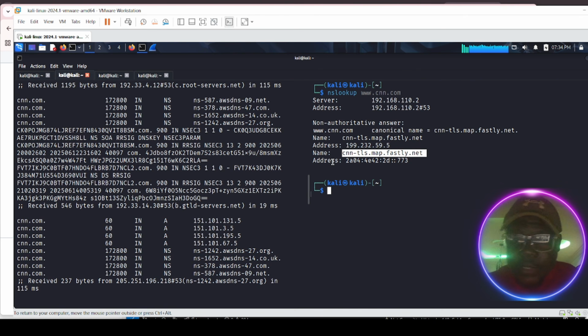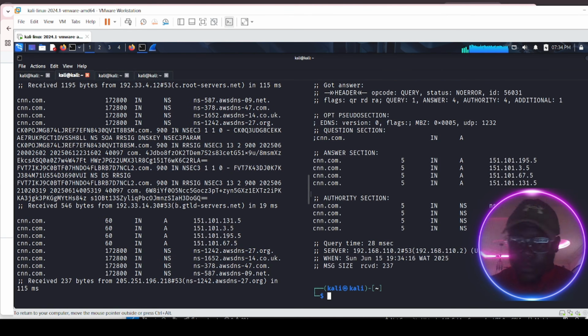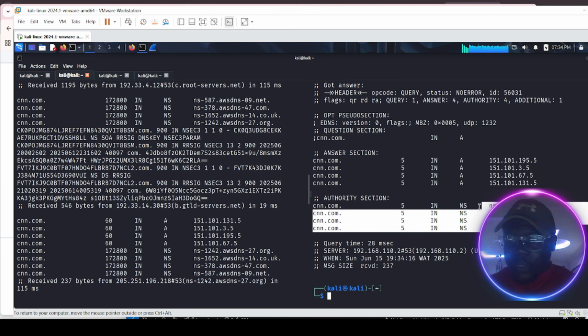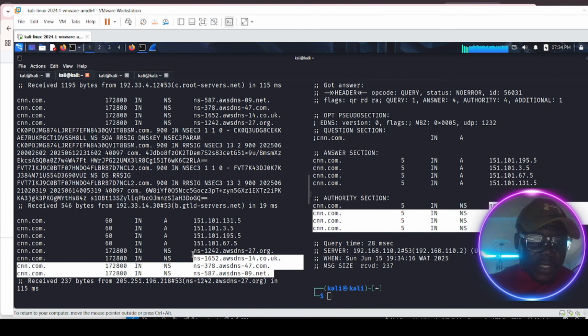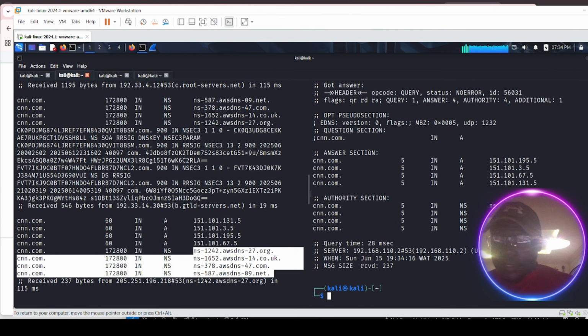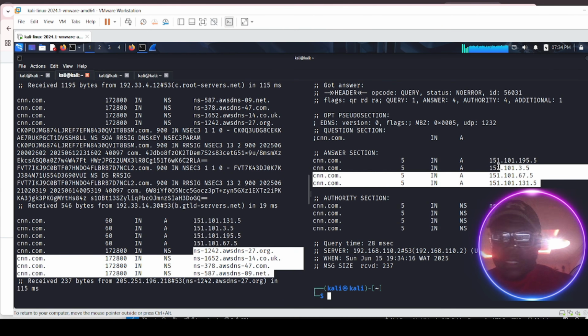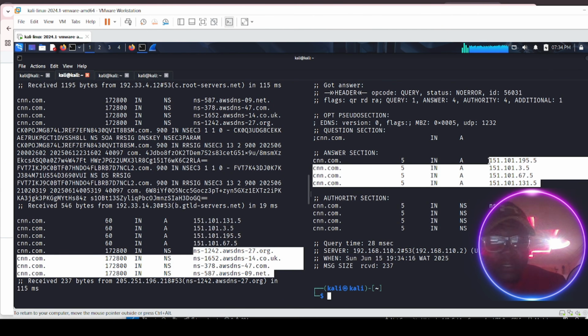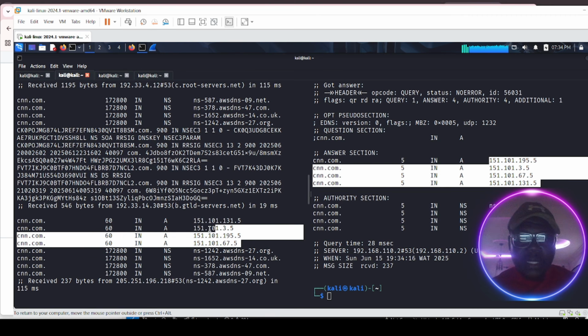And then let me check for the name server. Let's use dig to check for CNN.com, but we are not tracing now. Now look at all the information we have here. DNS is the same thing as what we have here, which is the name server. This name server here, and these are their respective IP addresses, which is the same thing as what we have here.